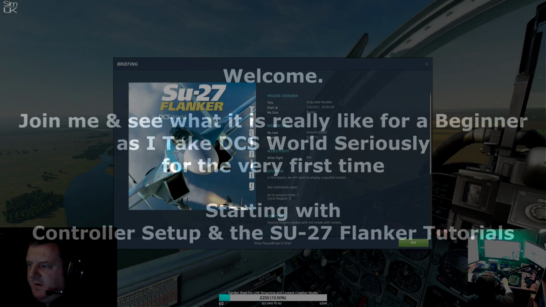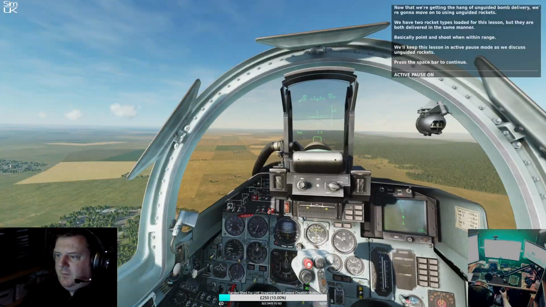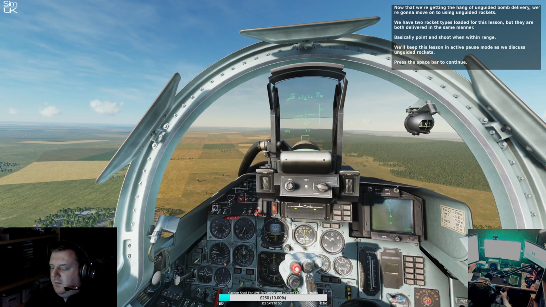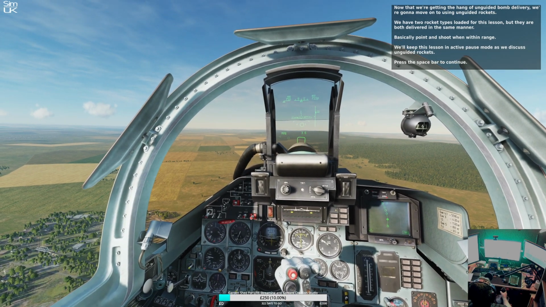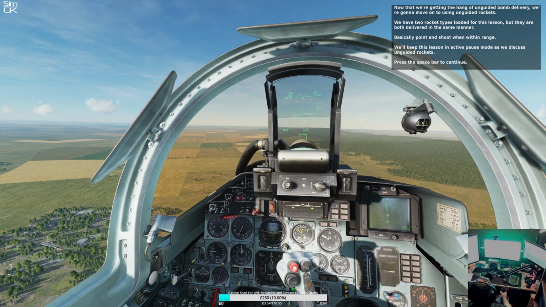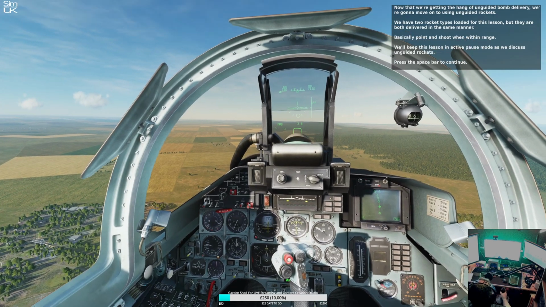It's ground mode 7, cycle weapons with D. Now that we're getting the hang of unguided bomb delivery, we're going to move on to using unguided rockets. We have two rocket types loaded for this lesson, but they're both delivered in the same manner, basically point and shoot when within range. We'll keep this lesson in active pause mode as we discuss unguided rockets. Press the spacebar to continue.